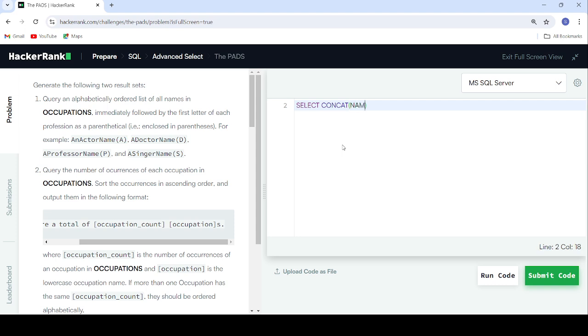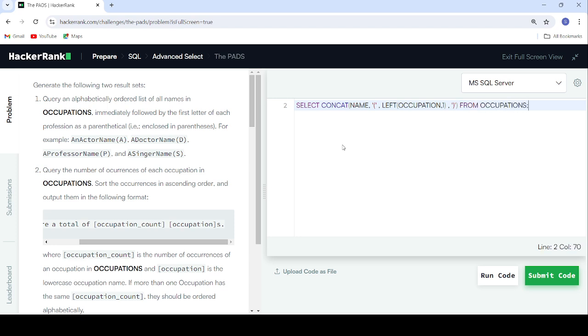So what we have to do is write the name, then we want the opening parenthesis. Then we want the first character of the occupation, so left of occupation, and we want only one character. After that, I want the closing parenthesis. Correct? Yeah, perfect. From which table?